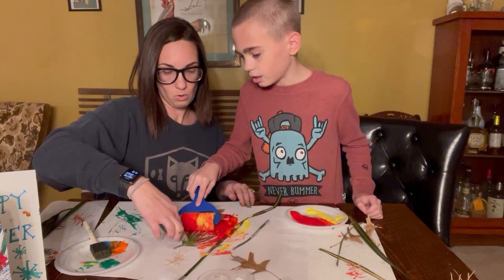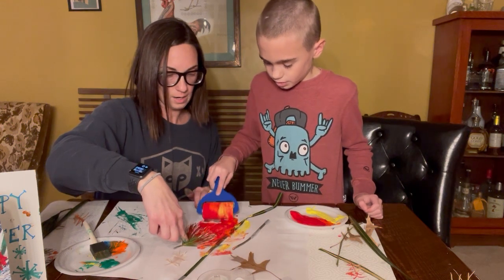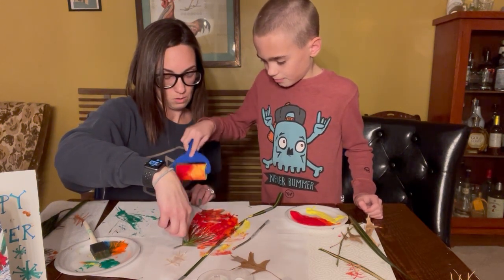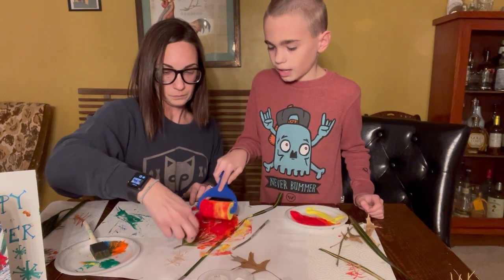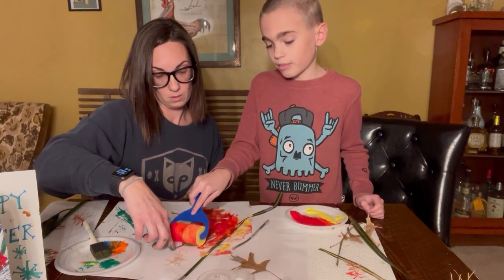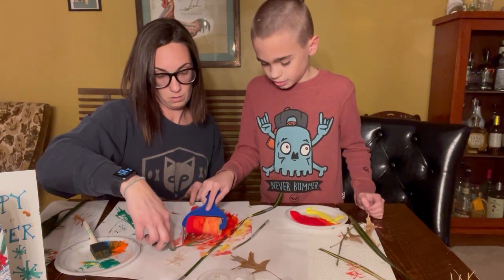I'm gonna get... And then with the roller, you gotta push it a little bit to get the paint spread out. It gets all over the paper, but the roller makes it fun too because you get a nice little bit of texture from the roller as well. I recommend, if you have pine needles, doing the pine needles first because they're the hardest to do.